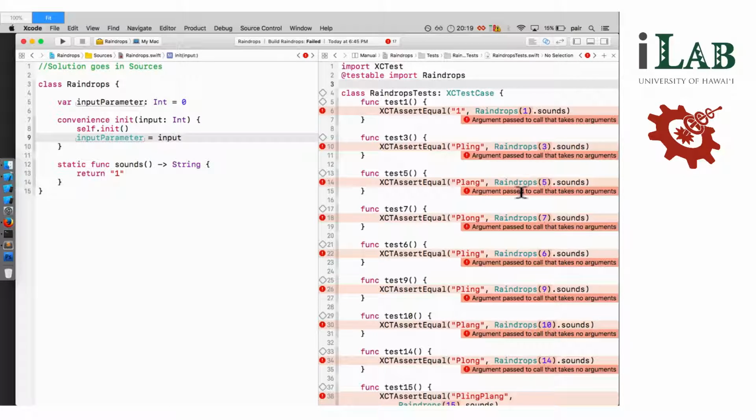So how would we call it now? Now when it's initialized, it's getting the input parameter, that's great, yeah. And then when it calls sounds, it should be returning 1, right? So it looks like it should be right. So we run the test now, and we're assuming that line 5 function test1 should run correctly now, right? We're assuming. If it doesn't, we'll keep working on it. Well, that's the point, right? Yep. Here we go.